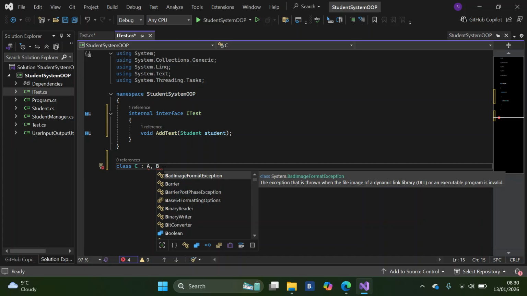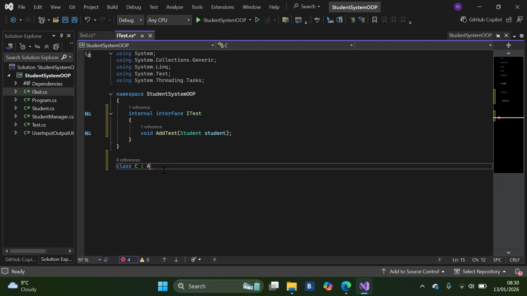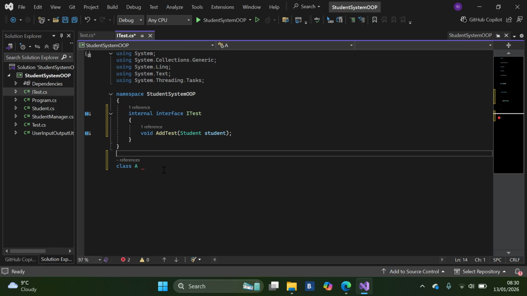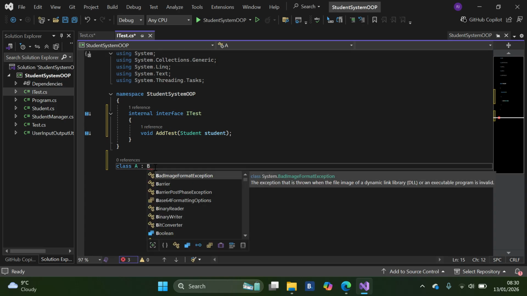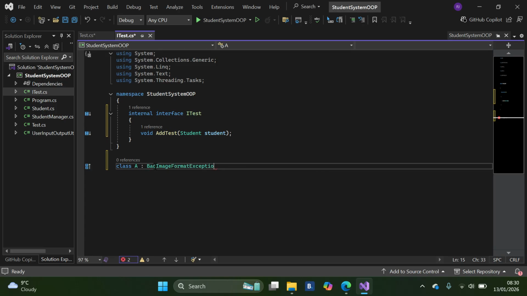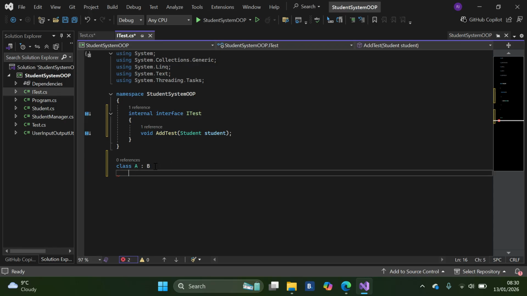So the only thing that can make class C inherit both from class A and class B is if class A inherits from class B first, like this. Then class C can then inherit from class A.